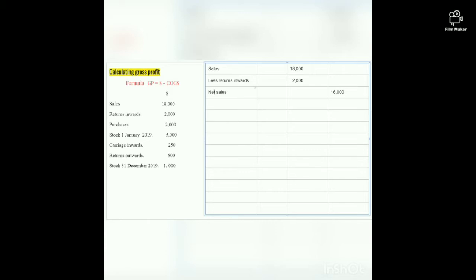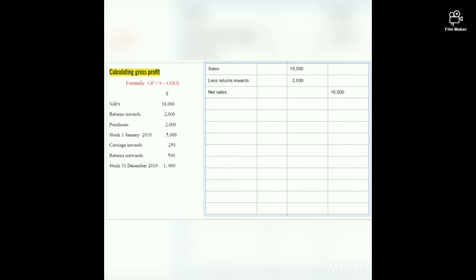Now, if you do not have any return inwards, then you will go quite ahead and move to the third column here and put in the total for sales. But once there's return inwards, you have to subtract it, because this would reduce the amount of sales in the business. All right, so now that we know the total sales, remember that we want to find, yes, you are correct, gross profit. So we have our net sales now. So the next thing we want to find is the cost of goods sold, because in order for us to get gross profit, we have to subtract cost of goods sold from our sales.